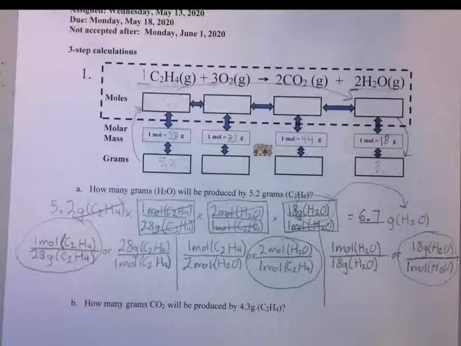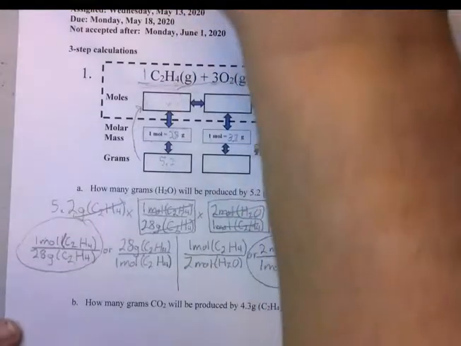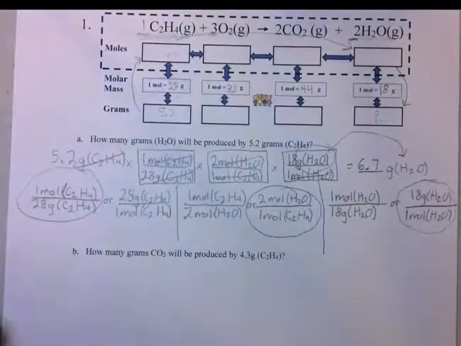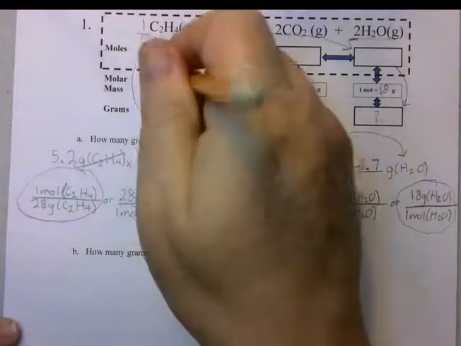Okay, so that's how you do these. They're just the same as what we've been doing the last 2 days, but they're all going to have 3 steps or 3 boxes or 3 conversions in them. Okay, we're going to go from grams to grams in all of them. Okay, let's move on to the next one. I'll try to keep everything on the screen here. It's going to be a little bit hard. Okay, let me erase first of all this.